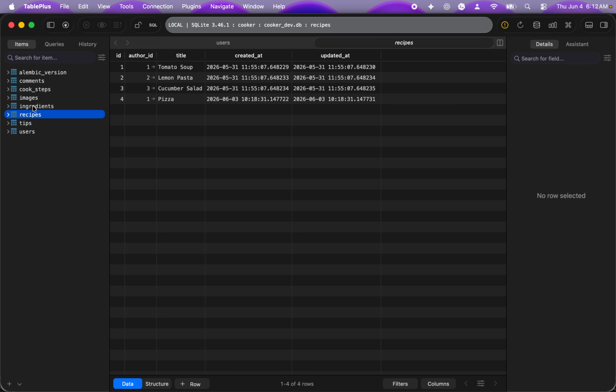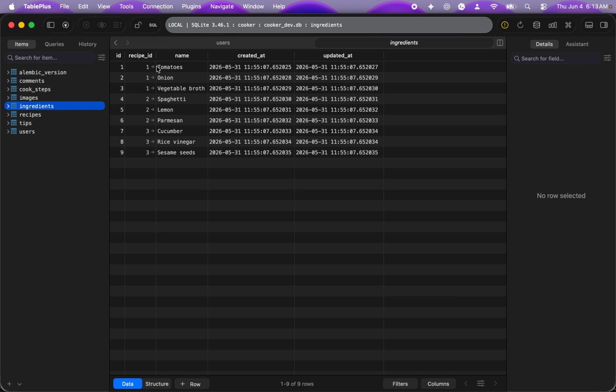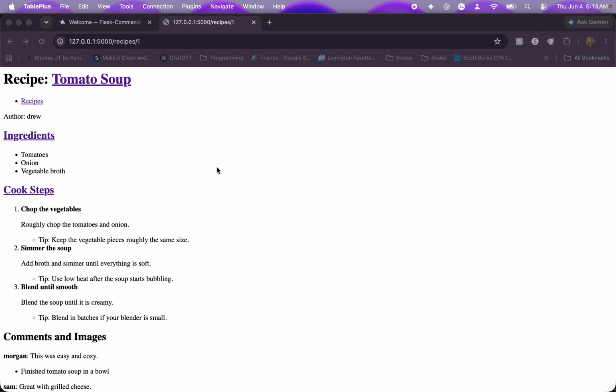Recipes have ingredients, so here's your ingredients. They refer back to recipes. I built all this with Flask-Commands, and I built that whole data structure in 5 minutes. There's a video on that. I'll link to it.